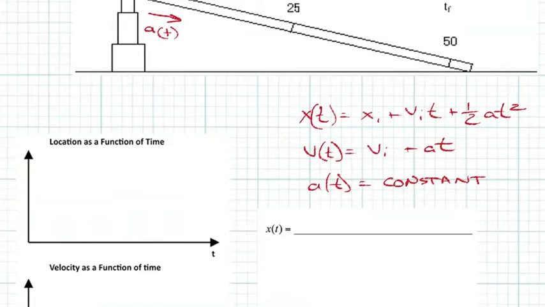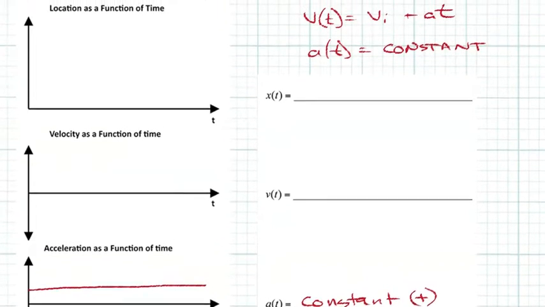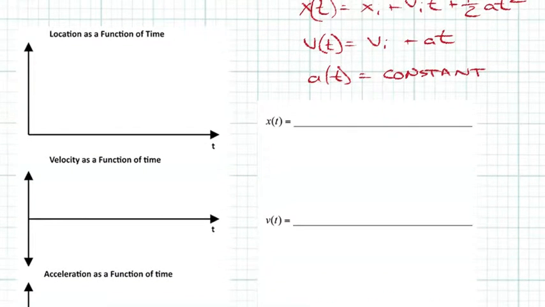So let's write this right down here. There we go. Our acceleration is positive. Do we know exactly what value? No, but it's simply going to be a constant positive acceleration, which means we pick a positive value on our acceleration graph and we simply make that constant right there. So it's constant, 1 meter per second or 2 meters per second or whatever. Okay, let's go on now to our velocity as a function of time.